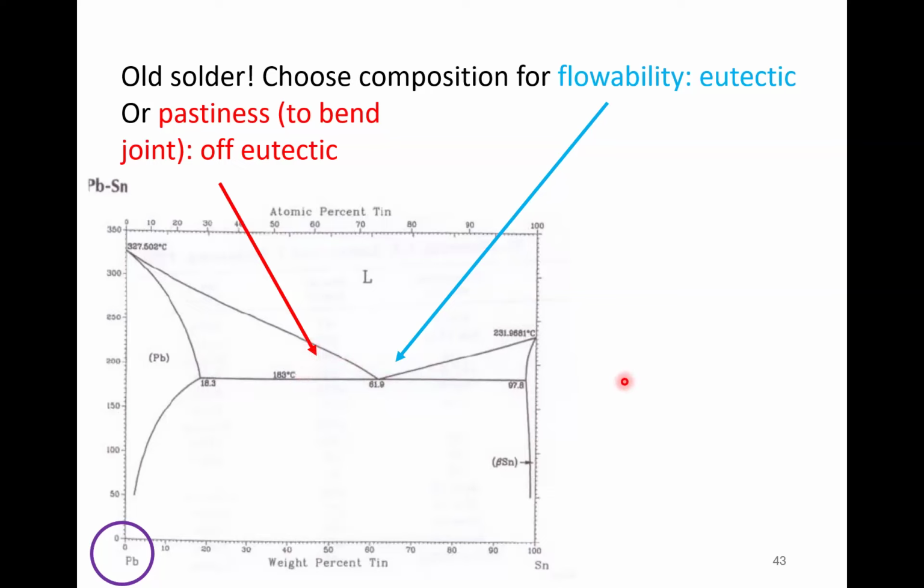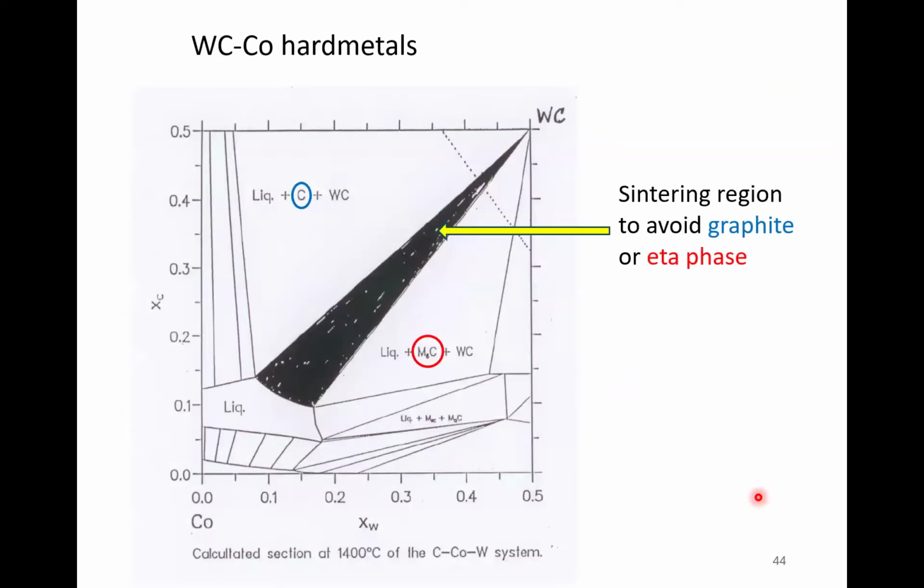So a lot of people have been doing a lot of work to get rid of lead because it's a health hazard. Right, then tungsten, cobalt, hard metals. This is a calculated isothermal section, drawn a bit differently, but it doesn't matter. And what you want to be in here, you want to be in this region. This is basically liquid cobalt, and it's in equilibrium at 1400 degrees Celsius with tungsten carbide, which is your strong phase, and cobalt is the binder and gives it a bit of ductility.